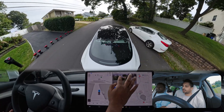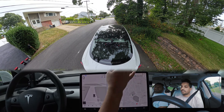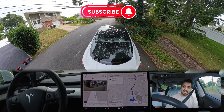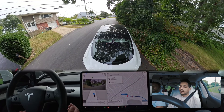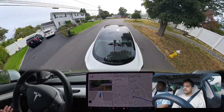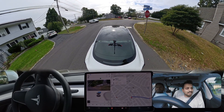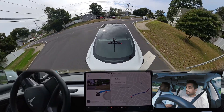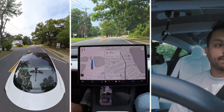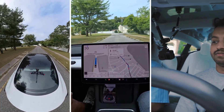Now we are going to our third destination. The car is trying to double park, so I change the second stop and go to the third stop. The car should proceed — I press the accelerator a little bit to prompt it, and now it decides to go. We stop for the stop sign, make a right turn, and creep nicely. There is a bicyclist — the car moves to the left side a little bit. Very nice.